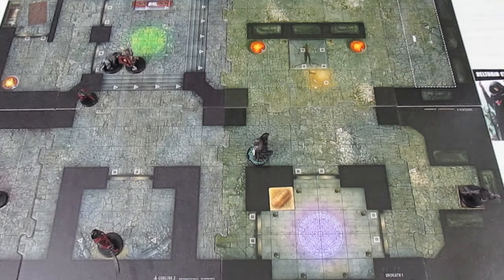Alright, so now it's cleanup. Resolve end of turn effects, draw back up to your creature hand, which he won't be doing, and untap your creatures. So he untaps all his creatures, and we're going to go right into the Goblin turn.